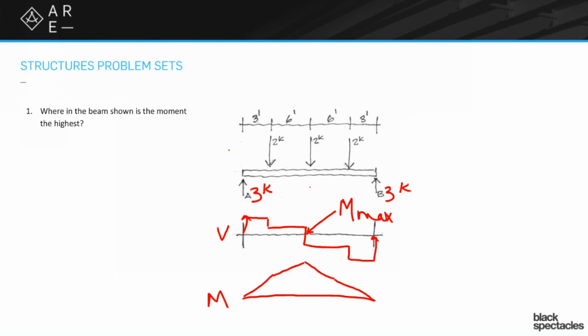So if you think about that shear diagram up there, that first 3 feet, you have a value there, and there's a specific slope, and that's going to be a relatively steep slope. And then in that second box that we talked about for that next 6 feet, it's a lower number on the shear diagram, and so it's a lower slope. And this will become more useful when you look at the next example.